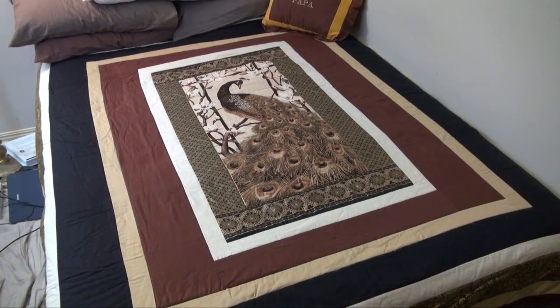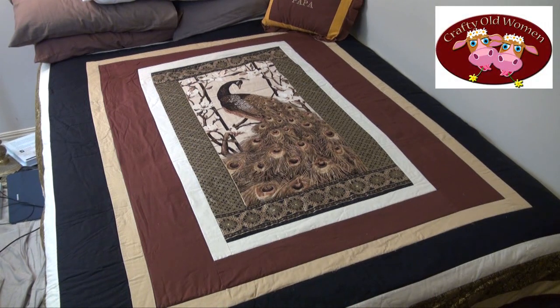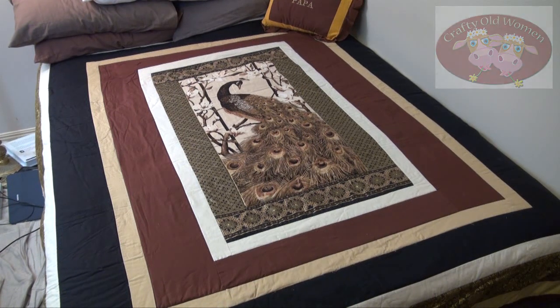Now, having mentioned that, I did promise the landlady, aka my wife, I would promote her latest creation. And this is what she did last week, or finished it last week. She makes quilts and other things. And keep an eye out for her show too, which is coming soon, called Crafty Old Women. All right, back to my show.